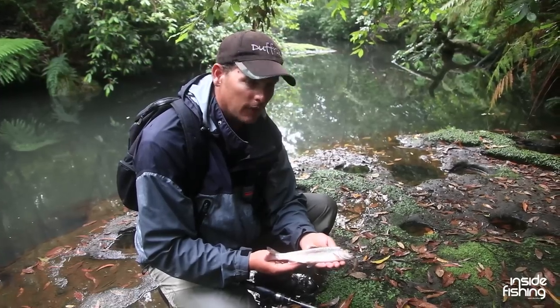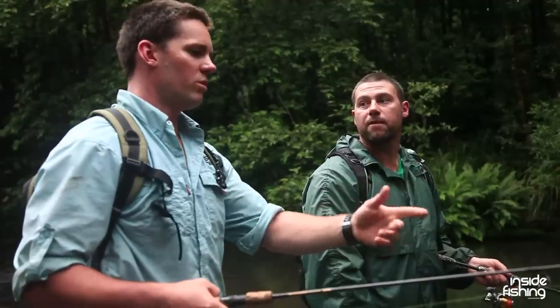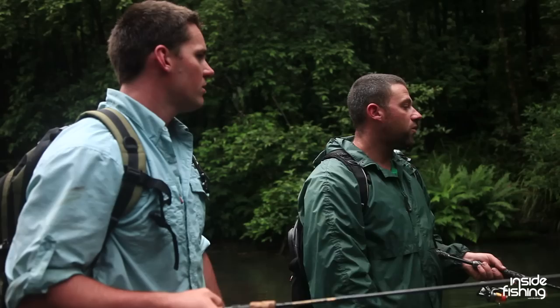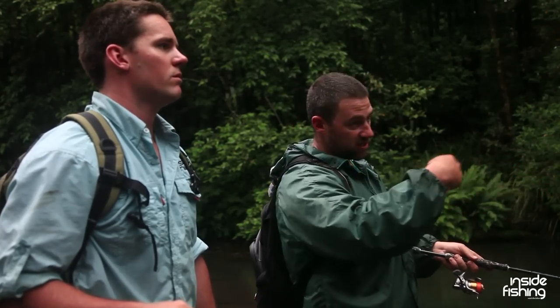I noticed we're targeting structure within this pool using the little crankbaits at about a medium pace. Is there any chance we can increase the catch? When you first come to the back of a pool like this, start shorter and fan your casts around the pool, aiming at all the structure — even right up the middle of the pool. Keep the medium pace going and follow it all the way back around again. Maybe ten or fifteen casts in the pool, and then move on. So you don't spend all day fishing in the one pool — move around a bit.